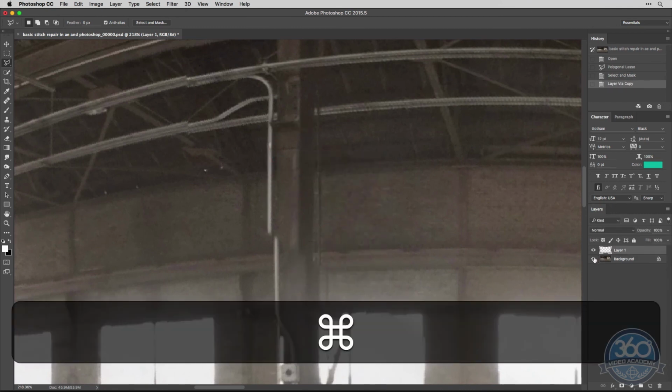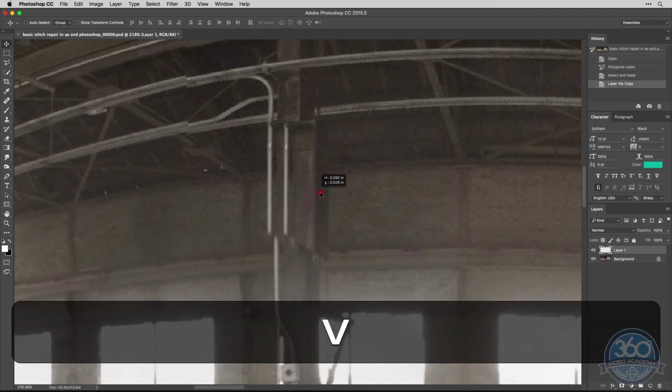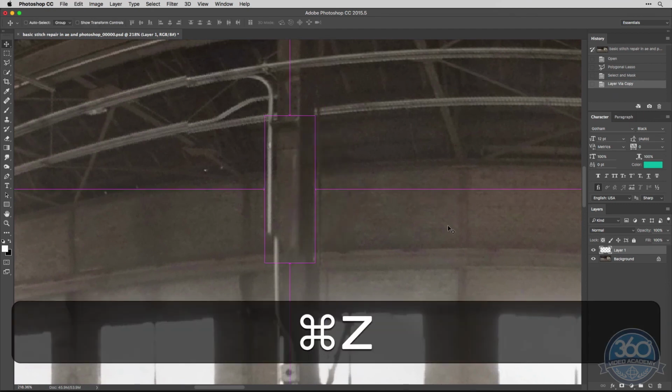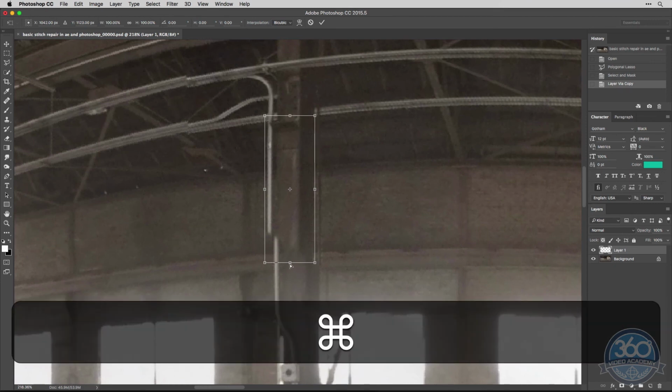And then what that gives you is basically a whole new version of that you can manipulate and edit. So all I'm going to do is actually hit Command T, the Transform tool, and I'm going to hold down Control when I start dragging. And you can notice that I can just start dragging this however I'd like. It makes it really simple to edit images to basically force them to fit in a certain parameter.